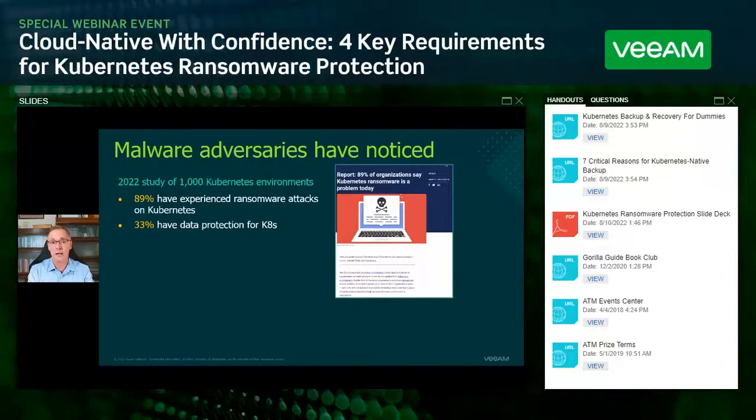Now, I say Kubernetes-specific backup methods. We're going to talk in more detail a little bit later on in the talk about why it's important that as you roll out applications that are containerized, that are running in Kubernetes, you have a method to protect those that is also specific to that environment.